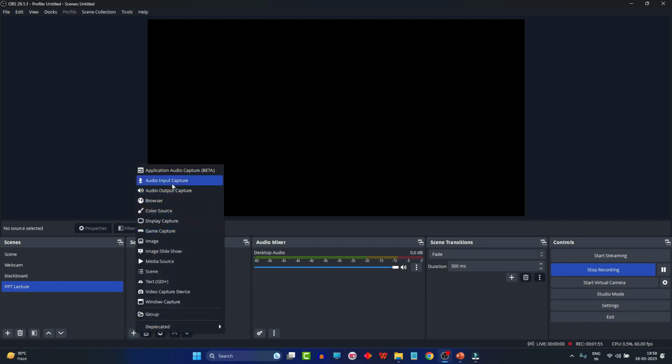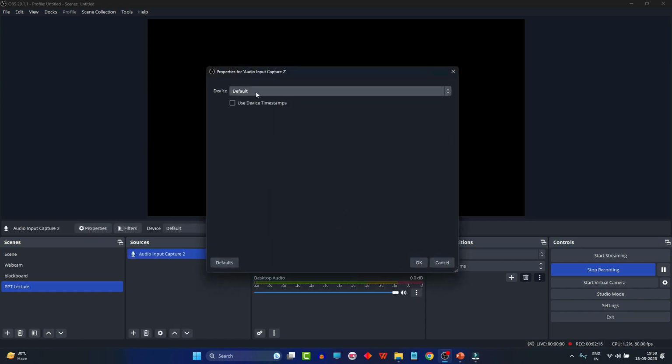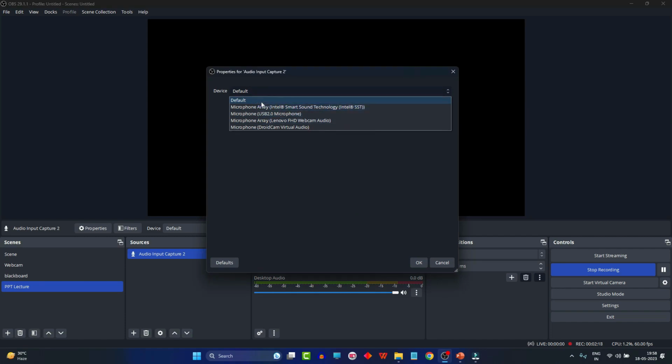So go to audio input capture and you can select the already existing audio input captures, or in your case, if you are creating a totally new source, for example, you could be using your earphones, your Bluetooth headsets, whatever it may be. For example, if you are creating from scratch, then select this option called create new. Let me show it to you once. If you click on create new, you would be able to see a list of devices which you can use.